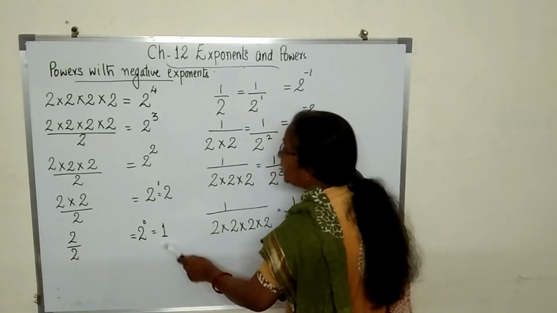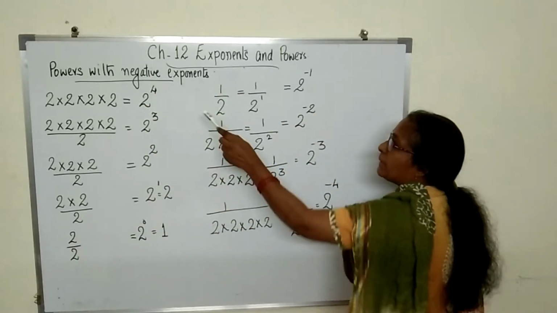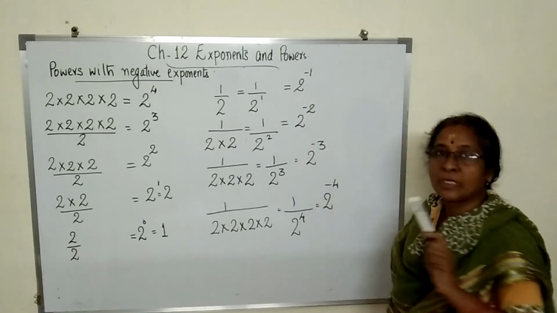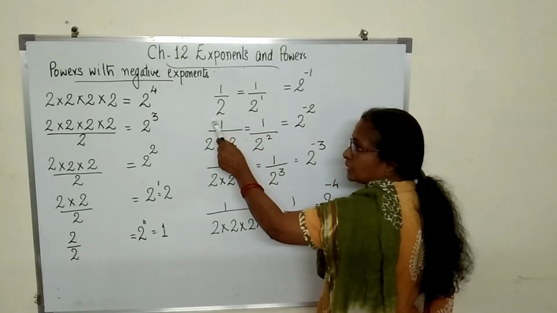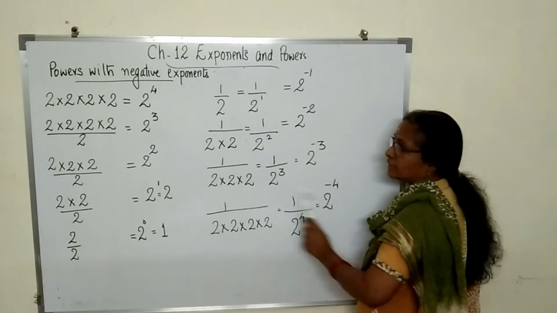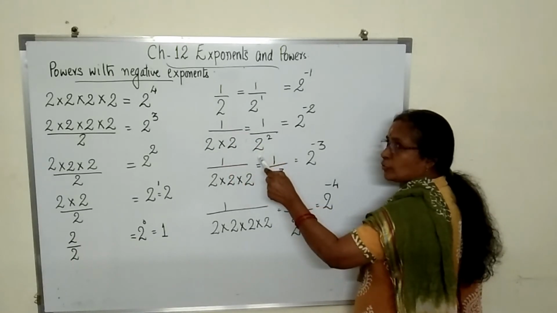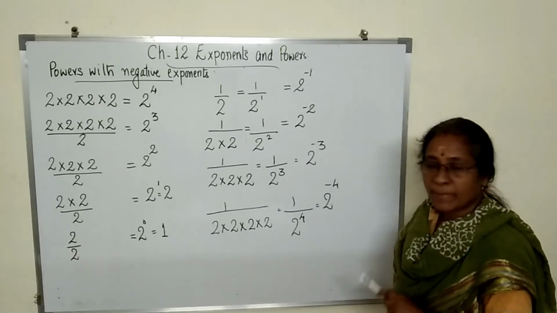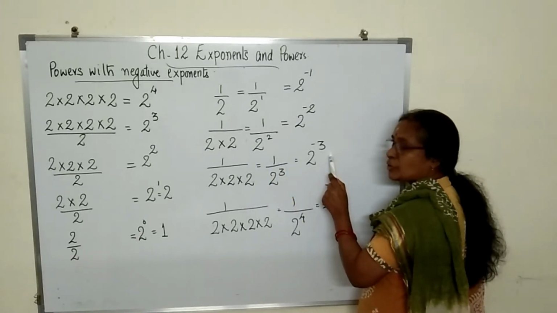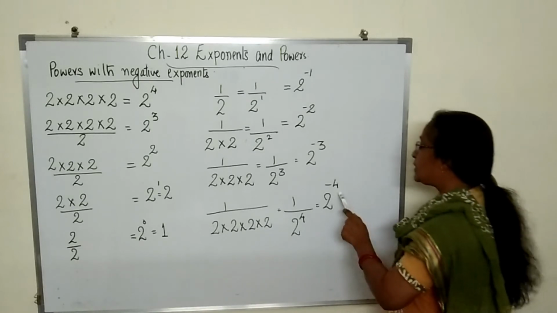Now, when you divide this 1 again by 2, we are continuing the same process. When we continue the process, the exponent keeps decreasing. Here it is 0, so what will be the next one? It is 2 raised to minus 1. You see 1 upon 2. That is, 1 upon 2 raised to 1 is 2 raised to minus 1. Continue dividing: 1 upon 2 divided by 2 is 1 upon 2 into 2, which is 1 upon 2 raised to 2. That is 2 raised to minus 2. Again by 2, when you divide, it becomes 1 upon 2 raised to 3, which is 2 raised to minus 3. And if it is 4 times, it becomes 1 upon 2 raised to 4, which is 2 raised to minus 4.